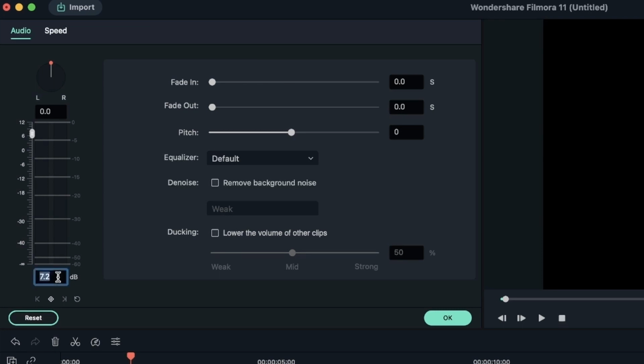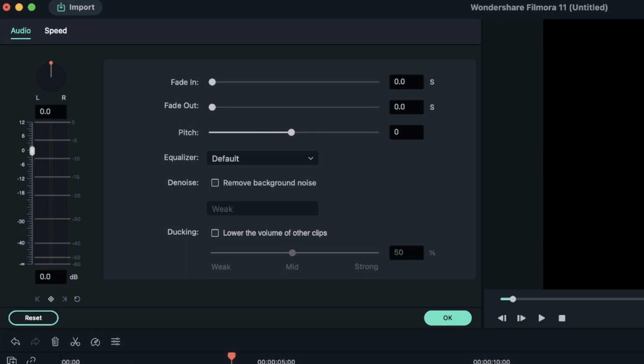We can also type in a decibel that we'd like to put, maybe 10 decibels. But we did not look at how we can make keyframes, and that's what we're going to learn in this lesson. So let's hit reset to get the default settings. And right over here, we have something that we're pretty familiar with, and that's the keyframe button.